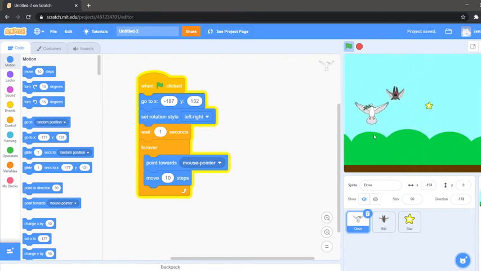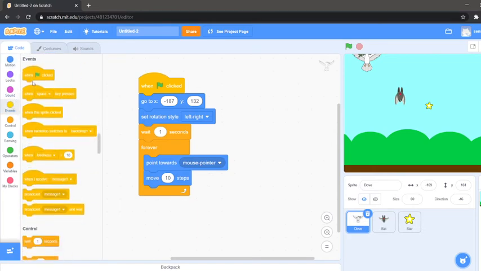Now you can see that there's no animation in my dove yet. It looks left and right. If you see that little green leaf coming out of its mouth, it looks left and right, but it's not actually flapping its wings. So let's go ahead and put that code in. Just like I mentioned in the catcher, if your sprite does not have any animation or any costume changes, don't worry about the code that we're about to put in. You're not going to include it if there's no animation.